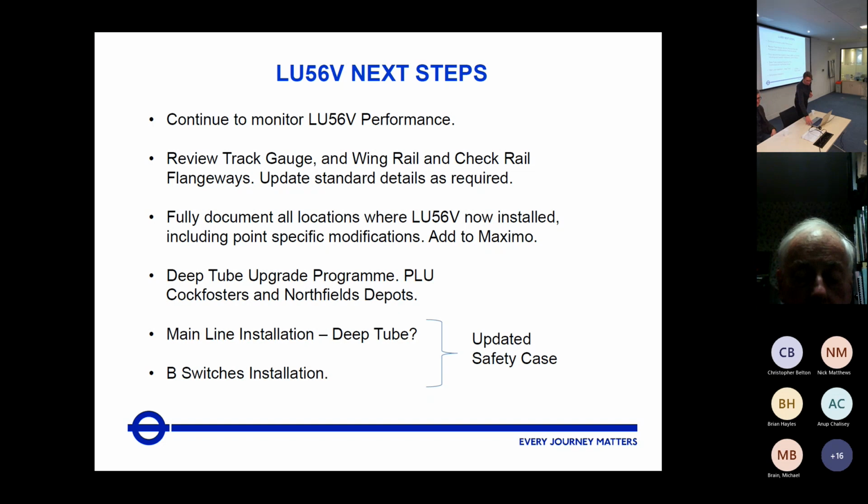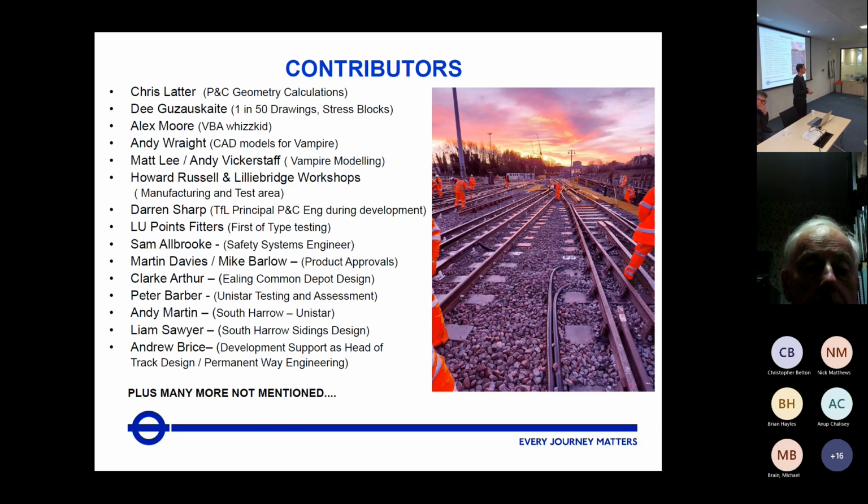And finally, obviously as a department, this has been going on a very, very long time. And so we didn't feel that we could stand up here and talk about this as something that was ours. There's been an awful lot of people, as Rob said, there was no funding particularly for this as a job, as a standalone development. It's happened as a result of the jobs that we've had coming along. Each project that it's been used on has developed it bit by bit. And so a lot of these people are also to be thanked. So, thank you very much.